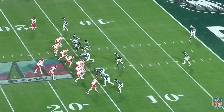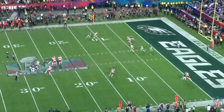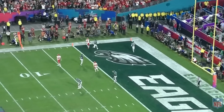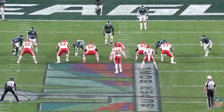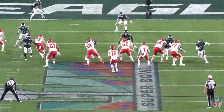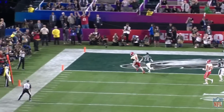Just, I mean, the red zone play calling in the second half for the Chiefs, I can't think of a better situational game plan execution I've ever seen. And yeah, whatever, you want to whine about the flag, you do you. But Patrick Mahomes, the second half, the Chiefs, so special on so many different levels. So that is a wrap. Super Bowl 57, Patrick Mahomes, MVPat, just putting on a world-class performance.